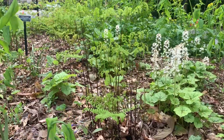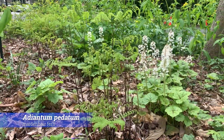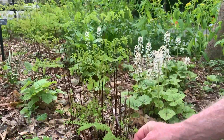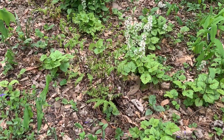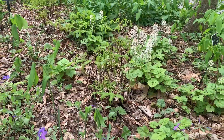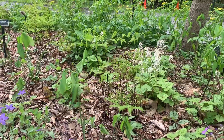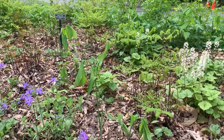Here we're looking at the maidenhair fern — Adiantum pedatum. Its stalks are very distinct — you can see how dark and black they are, and the foliage comes out in half circles. It's a very lacy, delicate-looking plant and it is fragile; if you brush up against it you can damage it rather easily. It's another perennial that likes more moisture — in summer dry conditions, it can really crisp up the delicate foliage. It prefers a lot of organic matter in the soil and it's a slow-spreading fern, not a rampant spreader by any means.